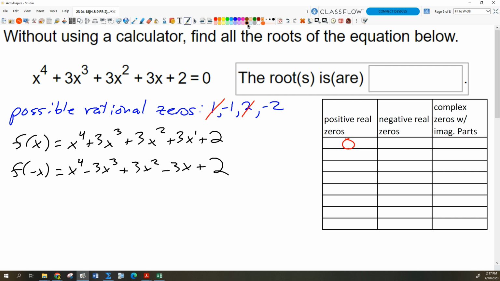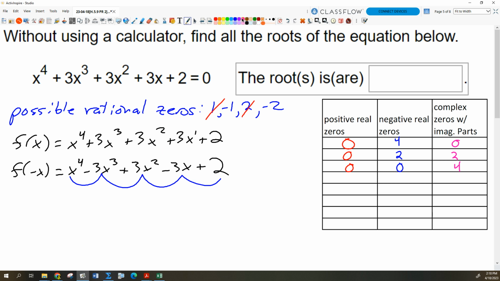If we track those sign changes, look what we get. We get 1, 2, 3, 4. So what are the possible number of negative real zeros? I could have 4, or I could have 2, or I could have 0. I know I've got 0 positives. So what are the additional number of potential imaginary zeros? We're just going to go 0, 2, and 4. So that's it. Those are the only possible ways that this thing could break down, right?